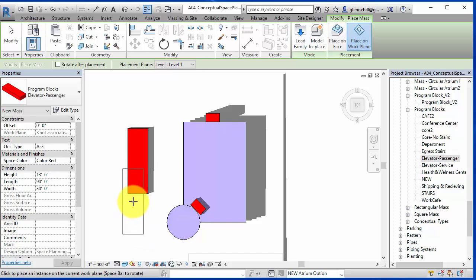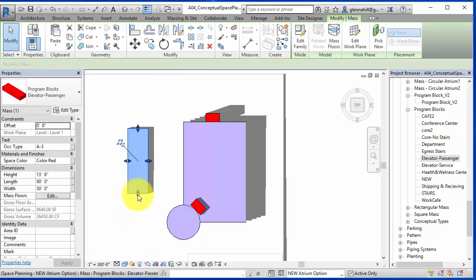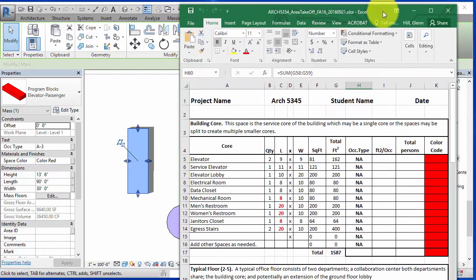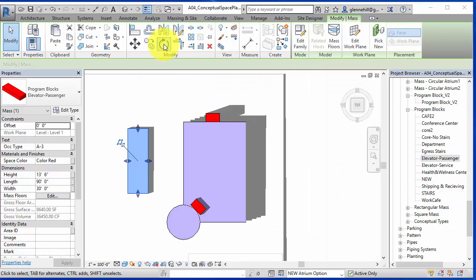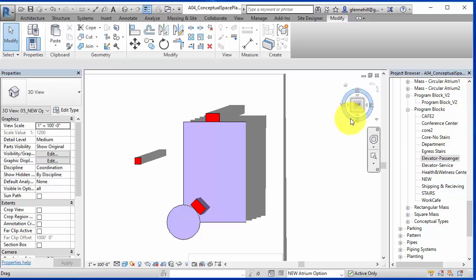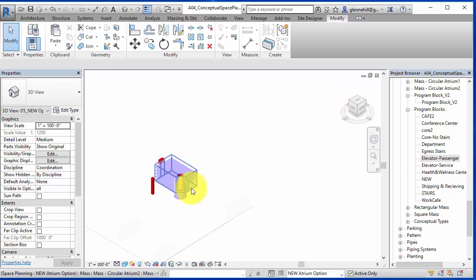That's the disadvantage of making this an instance. But I'm going to make an elevator really quick. If I look at my area study, I see the passenger elevator is 9 feet by 9 feet right here. And so I'm going to make one of those again, just to show you the whole height of the building, because the elevator is going to go from top to bottom. I'm going to apply that, or it applied it after a point. Let's take a look here.